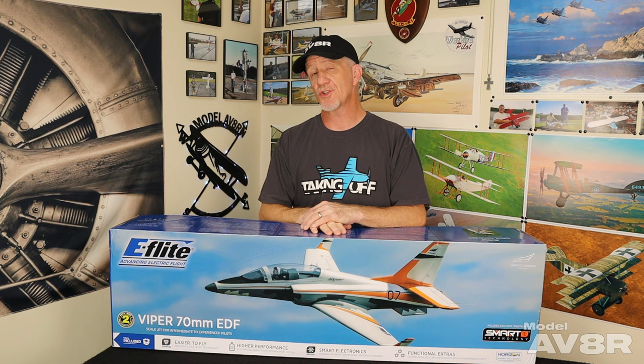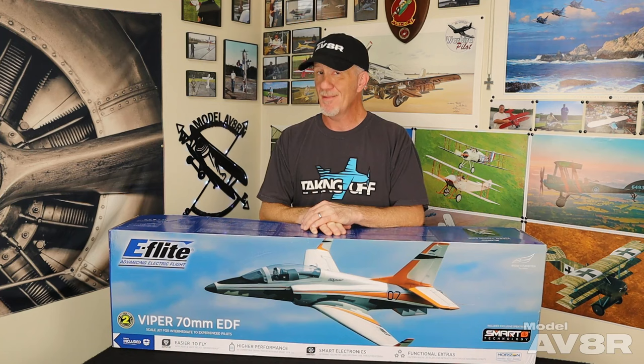This one sports a change-up in the color scheme. Where the original was blue, you now have higher vis orange, and that may come in handy for orientation because Horizon promises more speed, power, and performance. Of course, there's lots of new features. Let's get it together, and we'll give you all the details.